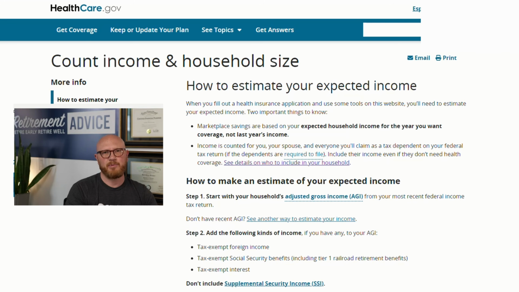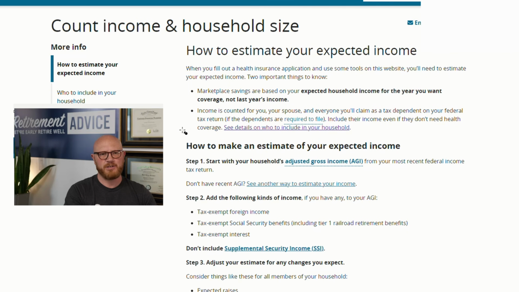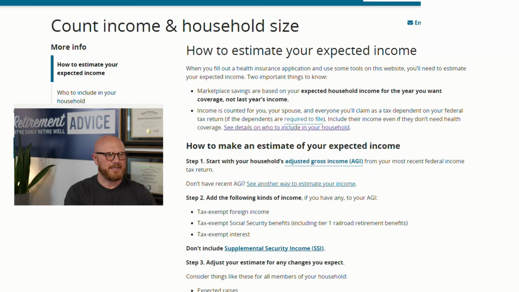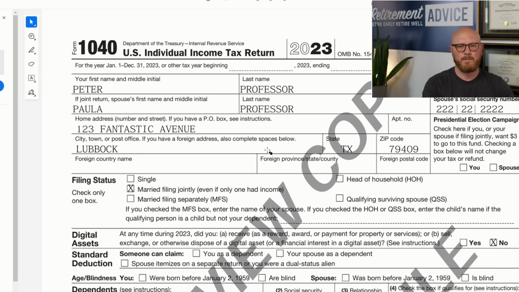I'm going to jump over a couple of things that I think are most relevant or that I see often with early retirees. So the first thing that we're going to do is start with your adjusted gross income. So if you've looked at your tax return before, maybe you've seen this. I'll pull up an example tax return here, and we can see what that looks like together. All right, so I've got a little example tax return.